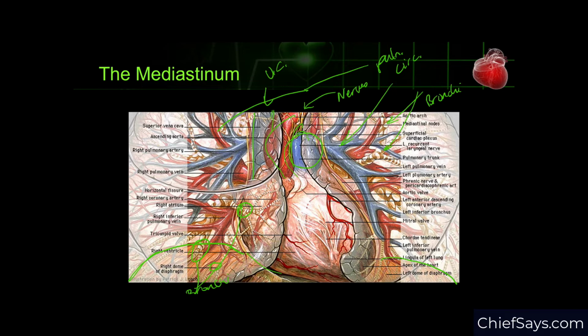This image also shows some cutaway, showing some of the internal structures of the heart that we will definitely view as we make our way through. And then kind of set on top of all of it, let's see if I can trace it out here, are the lobes of the lungs. So the lungs sitting, this is really the only space that the heart has between the lungs when sitting in the patient's chest. So it's a lot that we've got to review. Let's dive in.